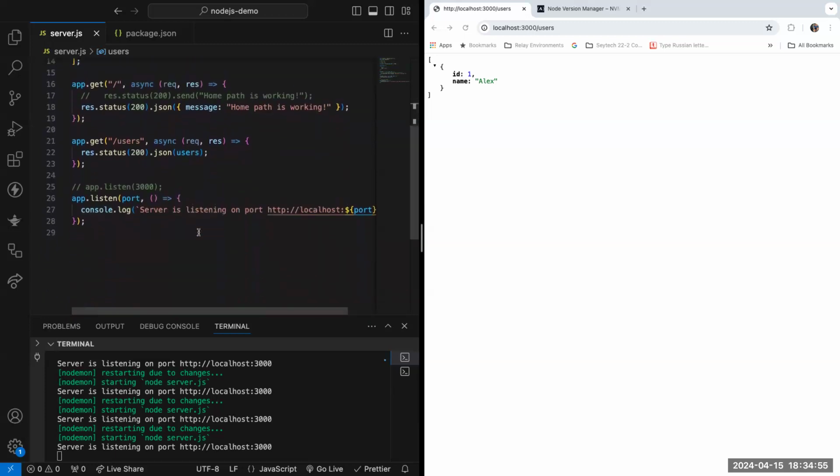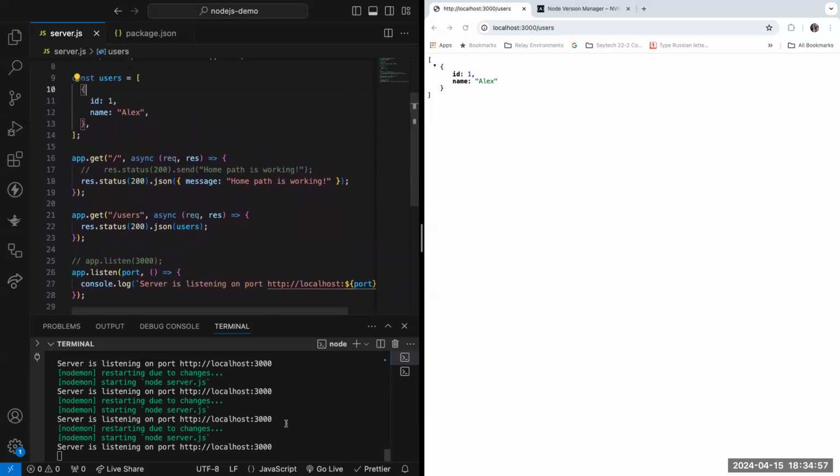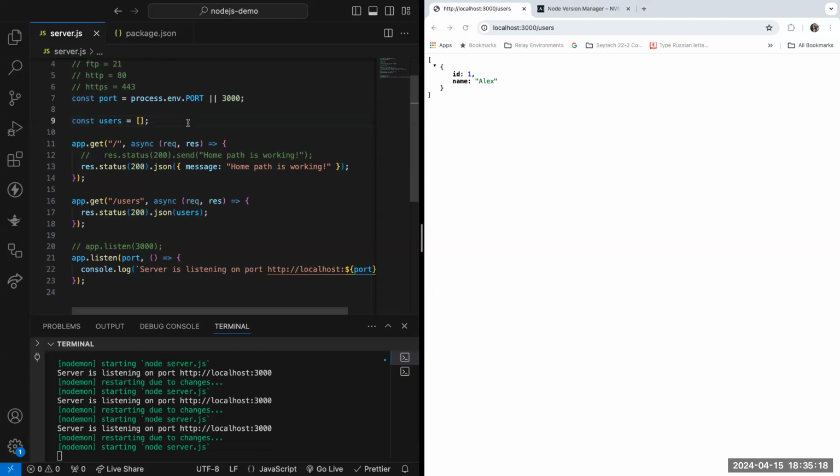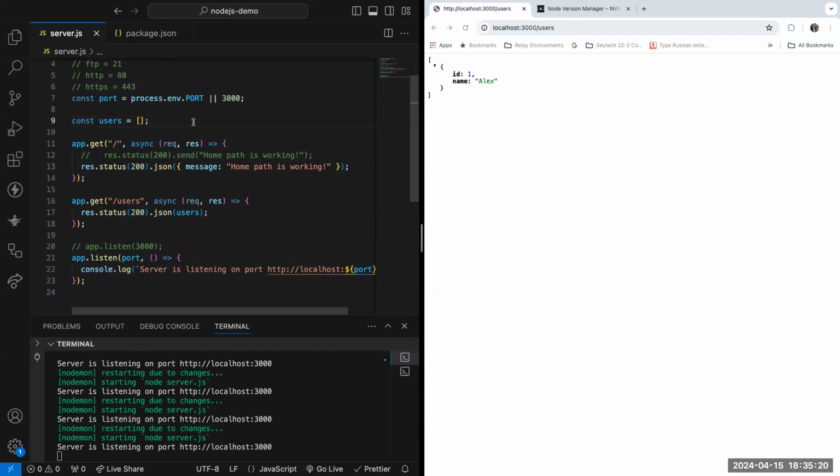You can definitely do that as long as your server does not shut down and restart. But if your server shuts down and restarts and you started initially with an empty array, everything will be gone and new users will be created with an empty array.